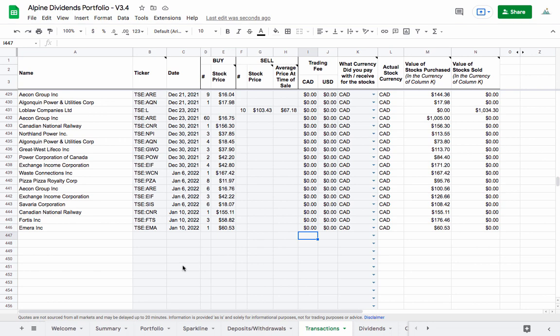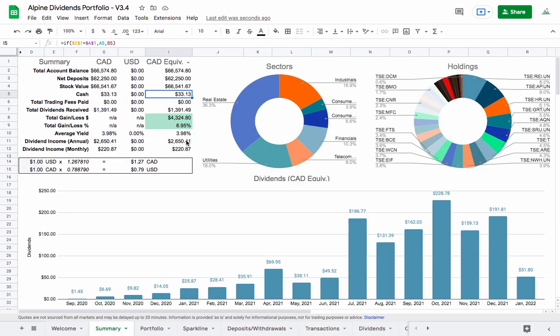And once that's done, the last thing to do pretty much is just to go back to the summary page and check to see essentially if this number has changed. And well, it will have, because we just bought some dividend paying stocks. So if you remember at the beginning of the video, this was sitting around $2,639, and now it's around $2,650. So that's an increase of about $11 per year. It's going to be totally passive tax-free income from those dividends, which is awesome.